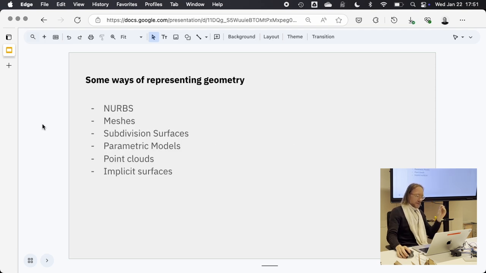So I'm going to go through an overview of these different ways of representing geometry by computers. And over the years, new methods have been made. One of the oldest methods is something called NURBS, or Bezier surfaces. The one that's probably most common today is meshes and subdivision surfaces. Those are used in special effects. And then there's these other types of surfaces, parametric models. That's a way of representing geometry mathematically and precisely. Point clouds, which are really good for scan data. And something that I've been learning recently, I didn't know existed, but in the past few years has become popular, is something called implicit surfaces or field-driven design.